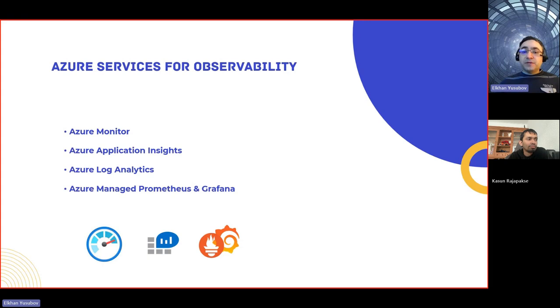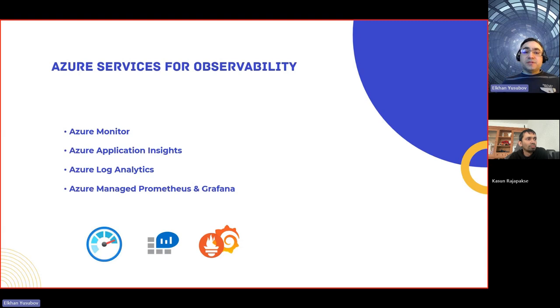And when we speak about Azure Monitor, it's not just one service, it's a suite of services gathered under the umbrella of Azure Monitor that provide you monitoring capabilities for your infrastructure as well as applications. So it's not just the Azure platform, but also the applications running on that platform.